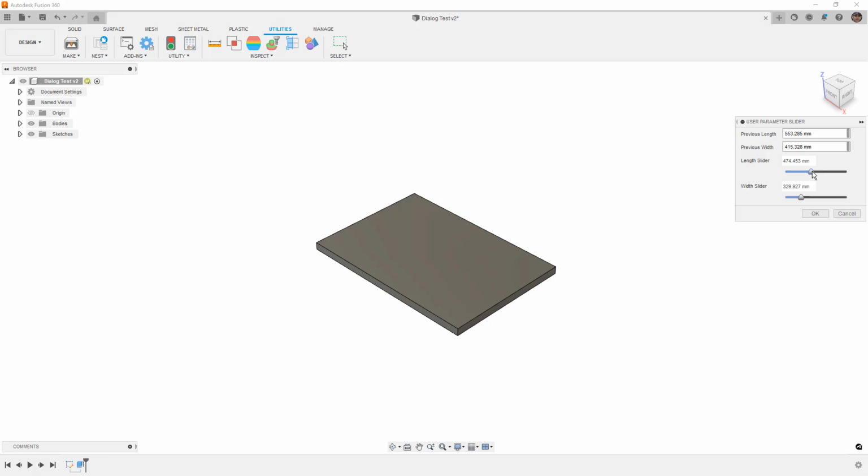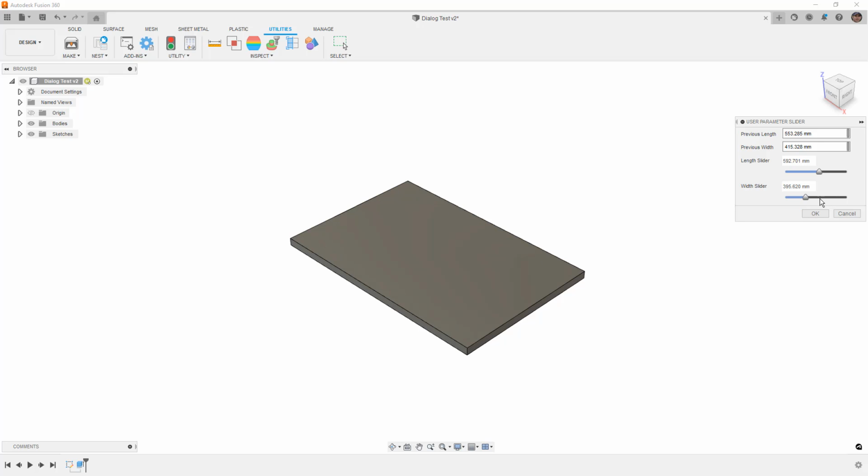So again, first we're going to review existing code and identify some of the critical aspects of it. But then we're going to go through and add sliders to a dialog. We're going to get user parameters from a design. We're going to have it update the design when we click OK. We're going to have it update the design instantaneously when we start scrolling. And then we also want to make it start at the current user parameter value.